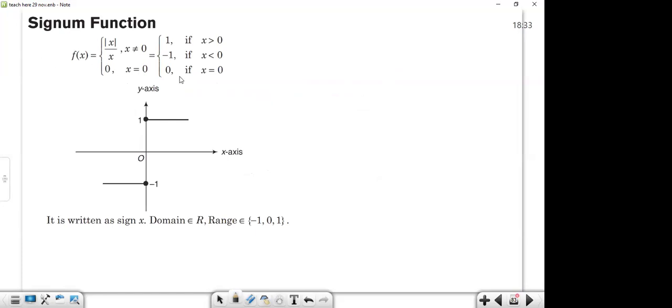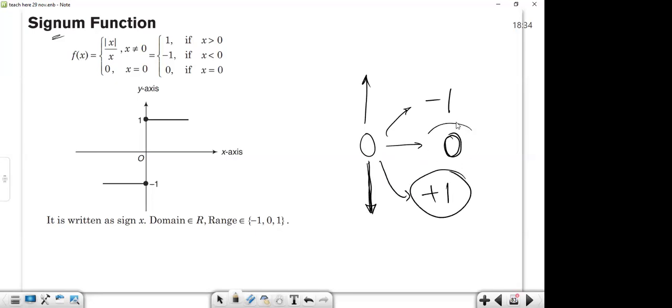What if there were a function which can tell us the sign of any number? And this is the signum function. This basically tells the sign of a number. If a number is less than zero, it's a negative number, so this function will give an output of minus one. If your number is zero itself, the function's output is zero. If your number is more than zero, then the function's output will be plus one. So the function has only three outputs: minus one, zero, one.